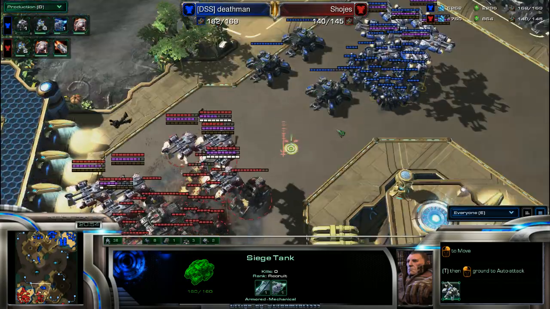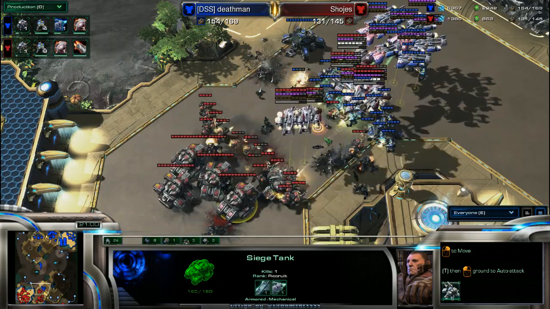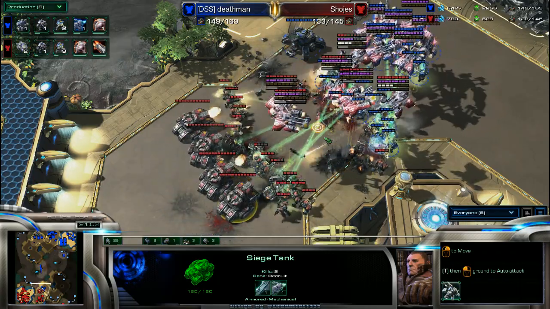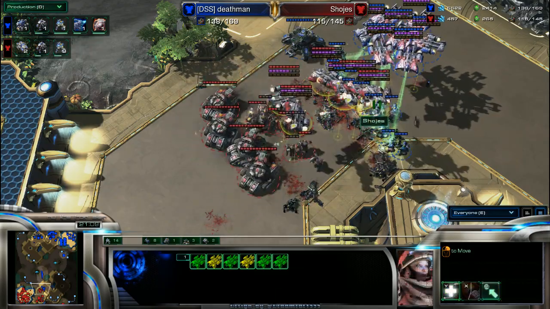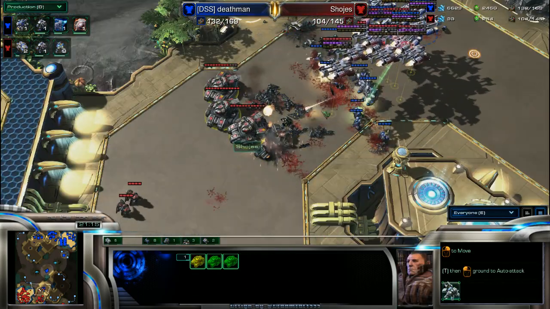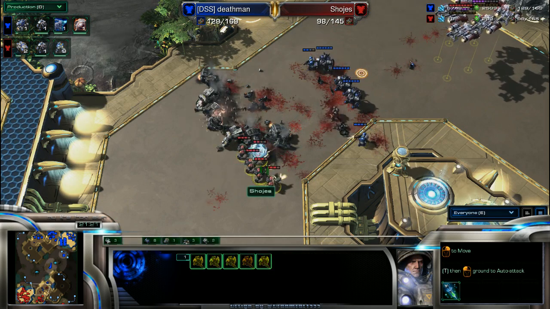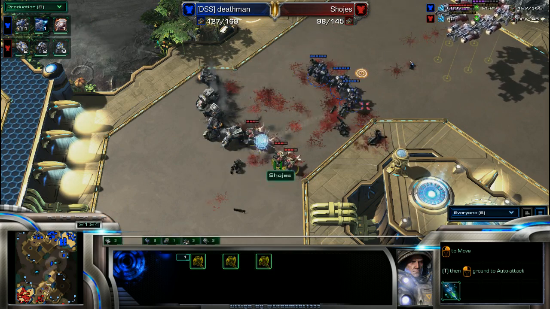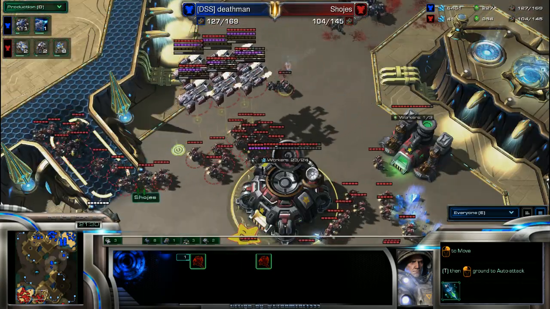We have absolutely the better. We have a big engagement coming in. None of the siege tanks are being sieged. Only now I think they might start to. Good drops coming in from Shojes, and I think Shojes just broke through. Shojes just broke through. No, he did not. Only the tanks against the Marine force. If the Marines just move on forward, but additional Marines coming in, but it's still not enough. Shojes just lost everything while Deathman just secured his location.